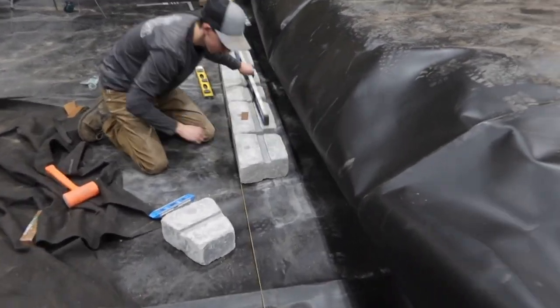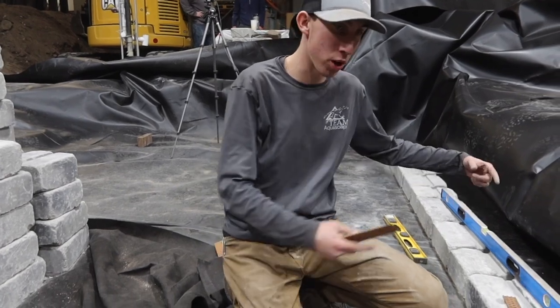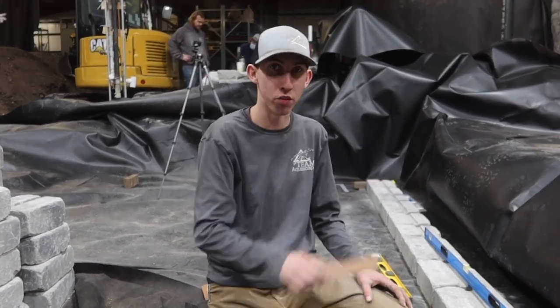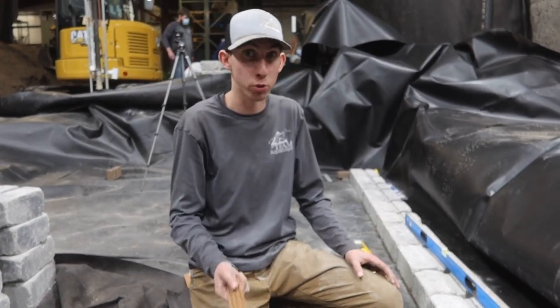Jack is cruising right along. Jack, has leveling these out been pretty easy? Yeah, so before we put this liner in, we actually came in and I knew where this wall was going to be at. So I came in and I made sure that we were leveled side to side and front to back, our entire width of this wall. And so right now, there's been maybe two or three blocks that I've had to actually level up and hit with a dead blow. And we always say the prep work's always the most important part. Yep. And in this instance, I'm cruising with this.